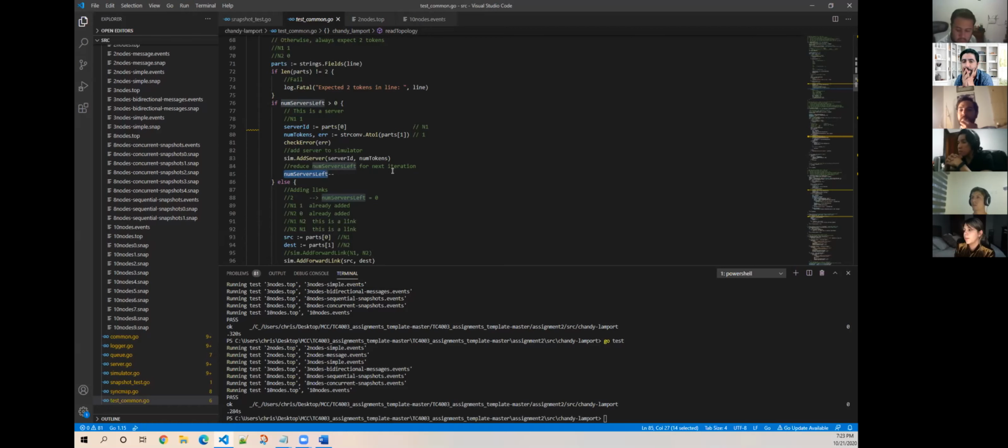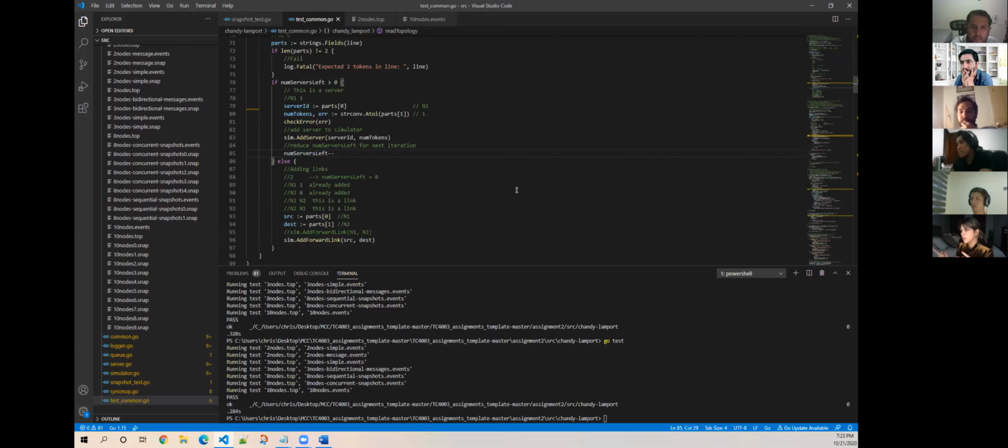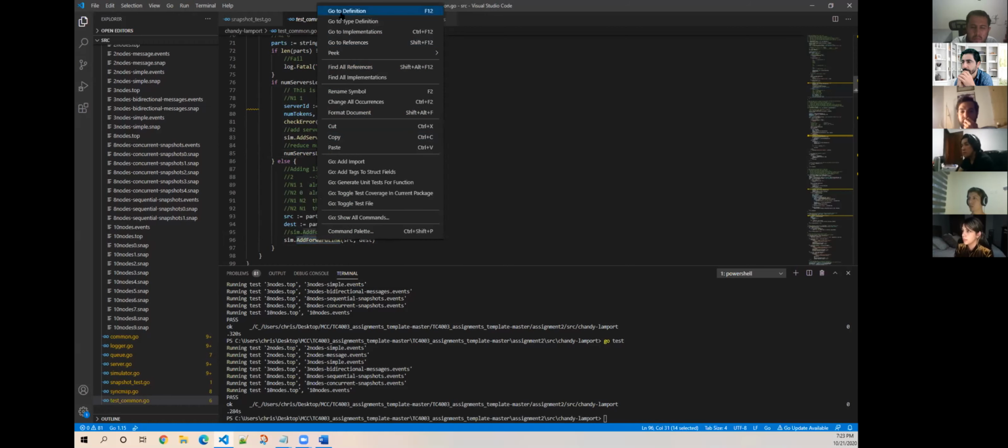So in the last 2 lines, we have the 2 nodes, the one that is sending our data to the other node. If you see here, the source is the position number 0 that we have in our line, in this case like an array, and the destination is saved in position number 1, that is N2. So we are going to go to our function add forward link, which is going to be explained by Christian.